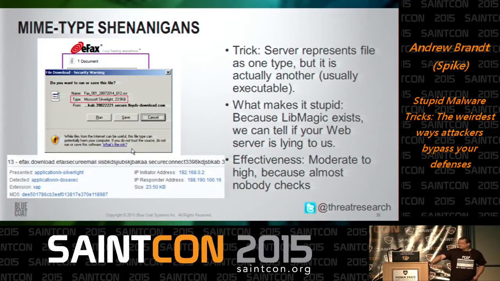This is a favorite. The server is going to tell the end user or the endpoint that is retrieving a file that it's one type of file, and then just deliver another. And the operating system doesn't care, because it gets a zip and it saves the zip to the hard drive, and all of a sudden you can unzip it and do stuff with it. But if you have an IDS and your policy is don't allow zips to come down, but you trust that the server is always telling the truth, you got a problem. Like in this case, it was telling the machine that it was sending a Silverlight plugin, basically a browser app like Flash, but it was an executable.